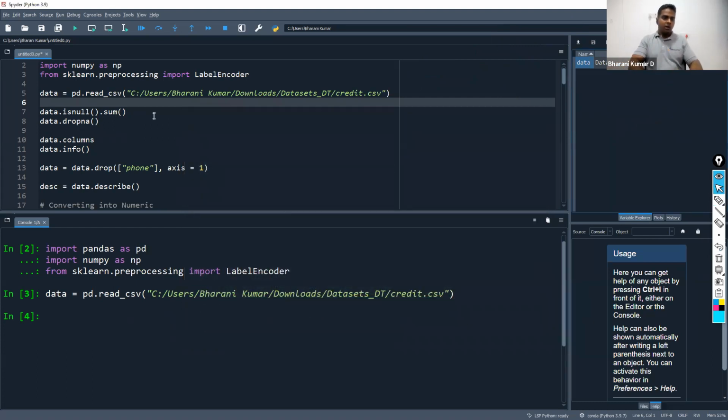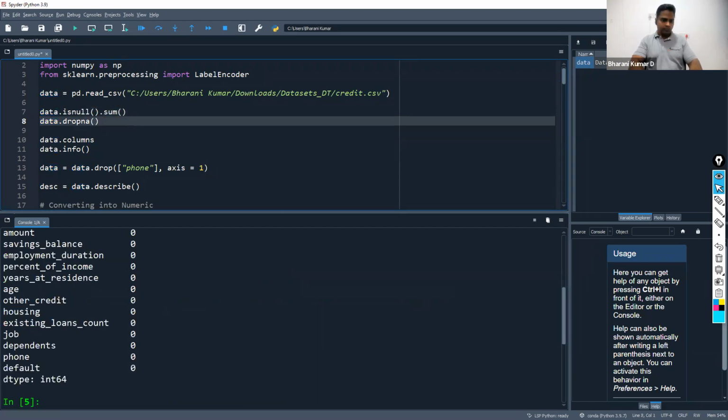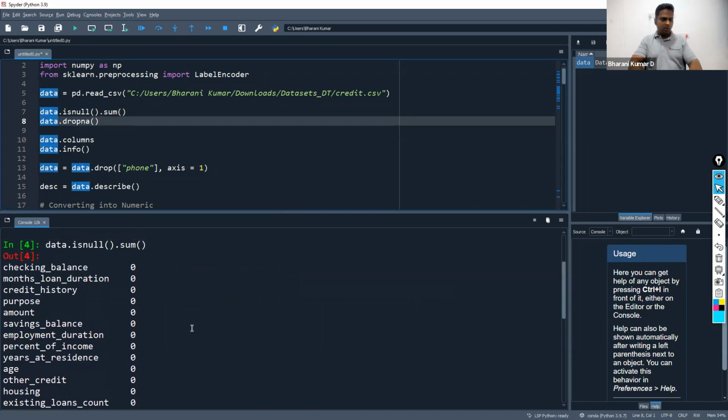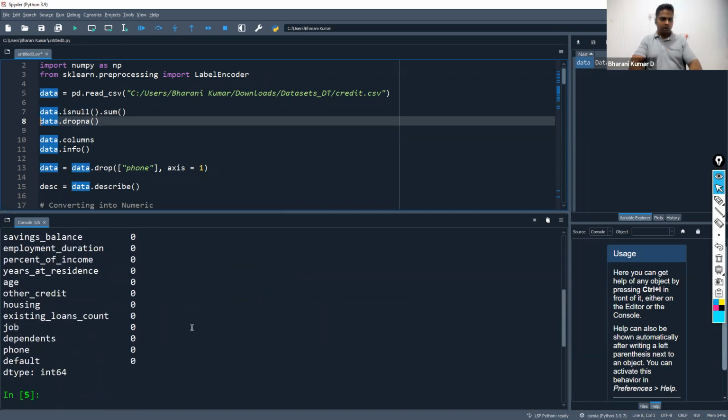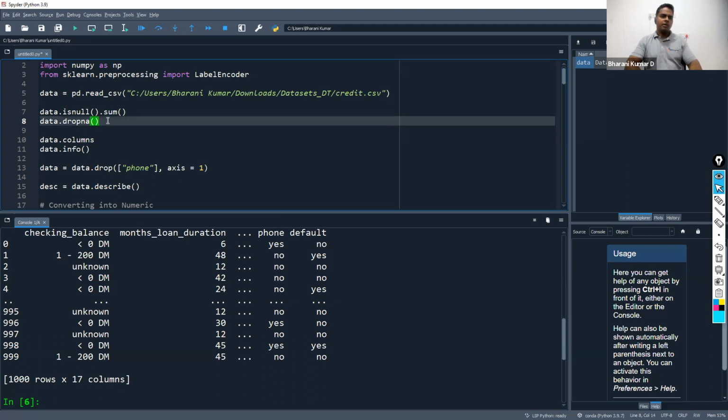Here we use inputs. Okay. Do we have any null values? Go to the data. Is there any null value? If yes, show me the summation of that. Do we have any missing values? Not really. So you need not worry. If you have any values, for example, NA values or null values, when you say dropna, it's going to remove all of your NA values, but we do not have any, so we need not worry much.